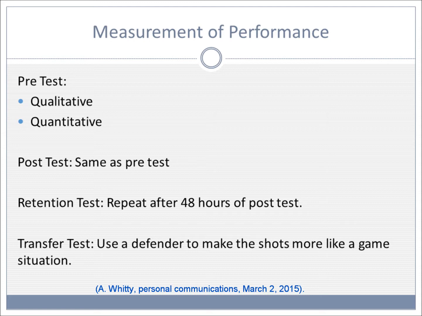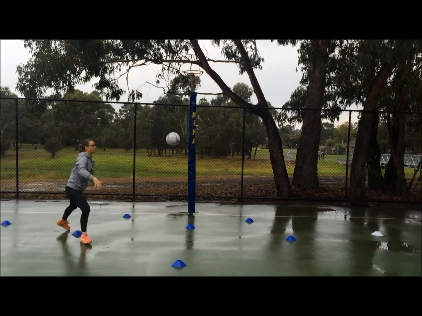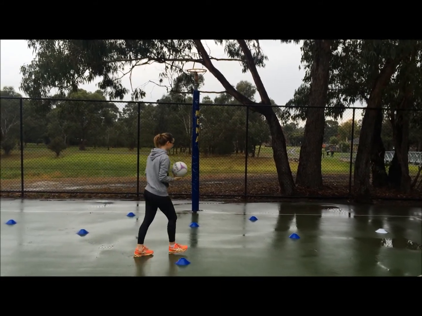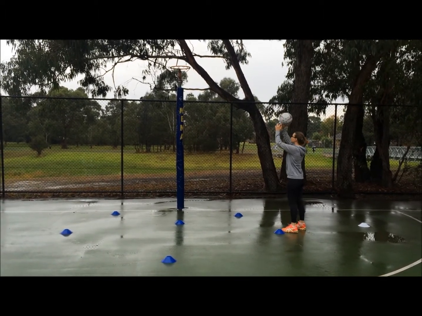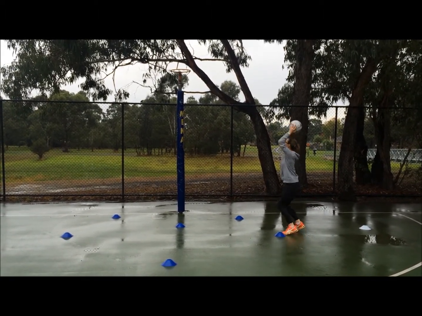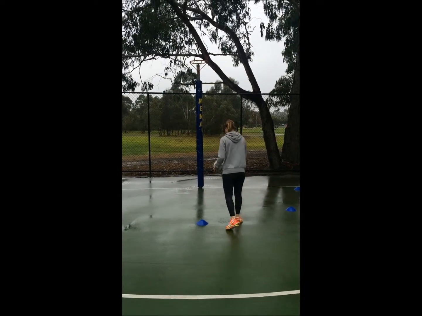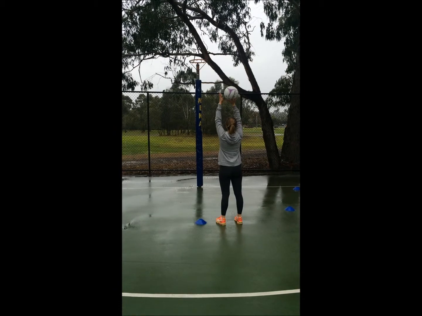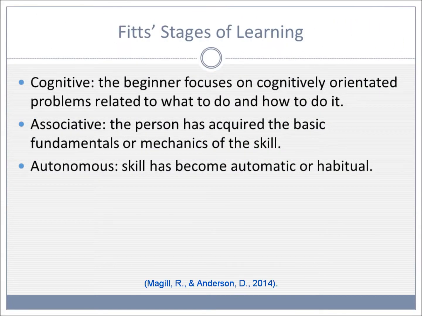Retention test. A retention test is a measurement of performance that is conducted 24 to 72 hours after the post-testing has been completed. It is used to measure how well the learner has retained the information without coaching and after a period of disuse. A transfer test is used to assess how well the learner is able to use the skill in a different situation. The transfer test is the same as the quantitative test, except a defender is introduced when the shot is being taken.